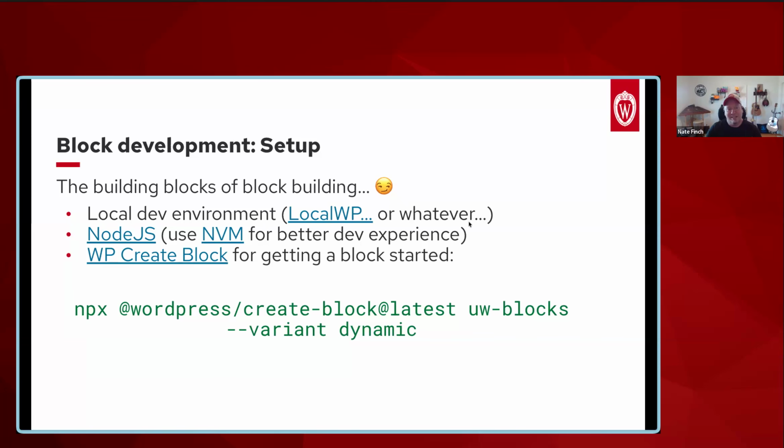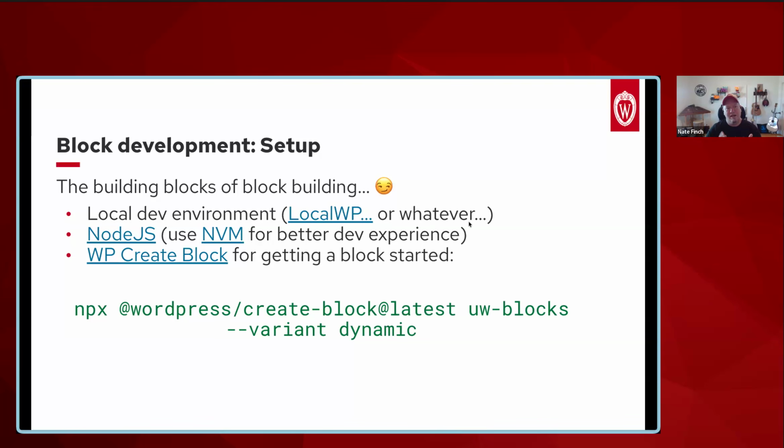The other thing you're going to need is Node.js, and I think pretty much everybody on the team, almost everybody, uses Node Version Manager for switching between node versions. And this is really good if you have a block that you're looking at that's an open source block, you're pulling it in, and it requires a different node version than maybe what we have locked to, then you can easily switch between node versions with that.